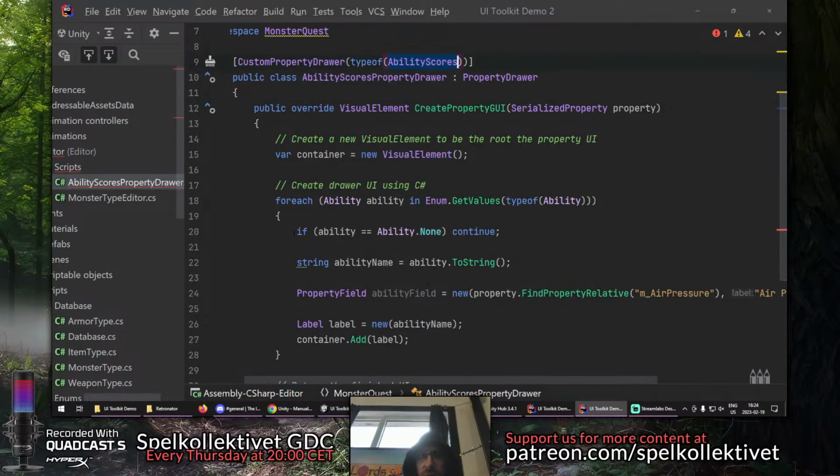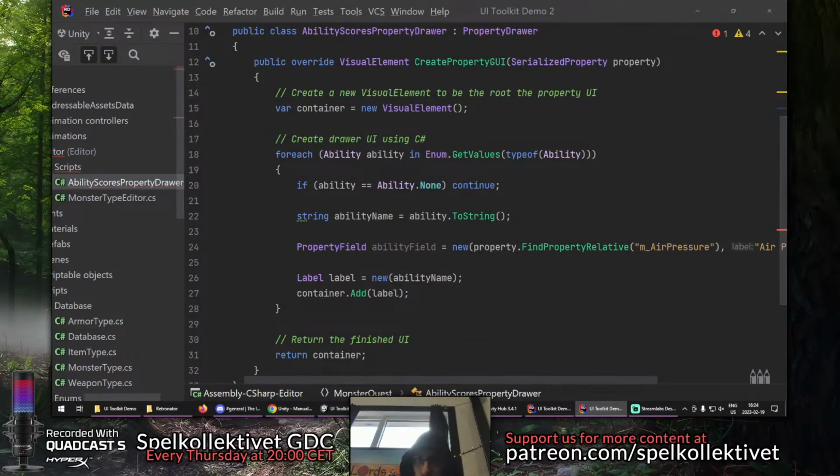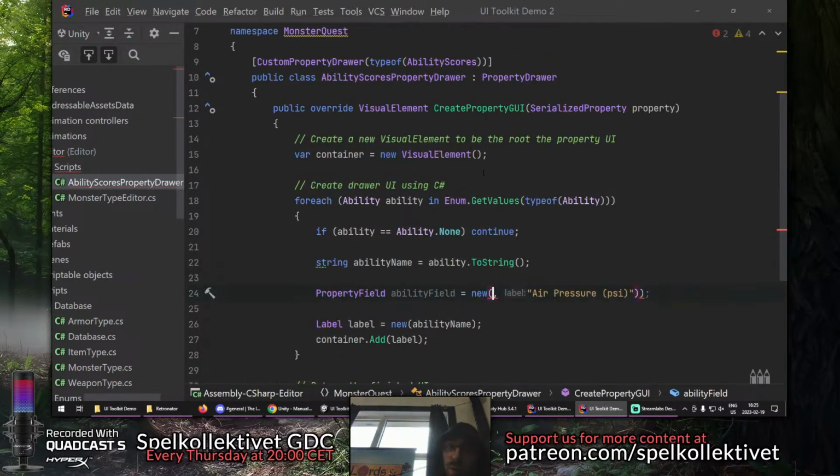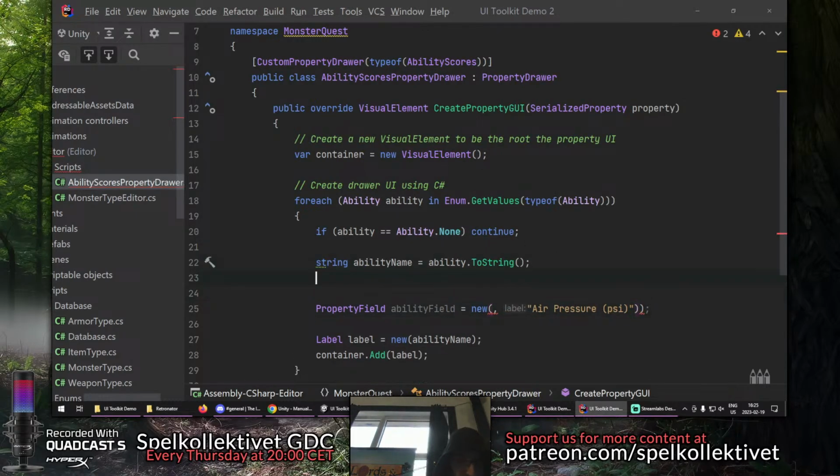But now we're inside of our for each. We want to get to the specific one we are trying to get. You can see here they're trying to get find property relative. And this is exactly what we need. We need to get down from ability scores down to the correct ability score for us.